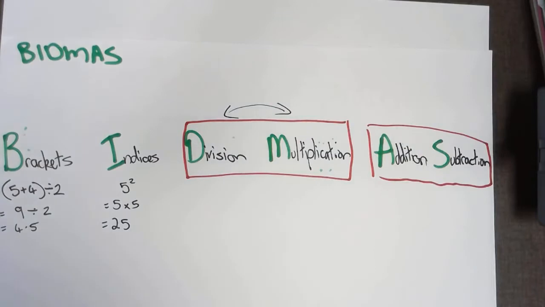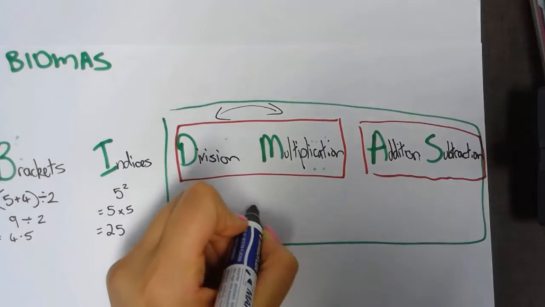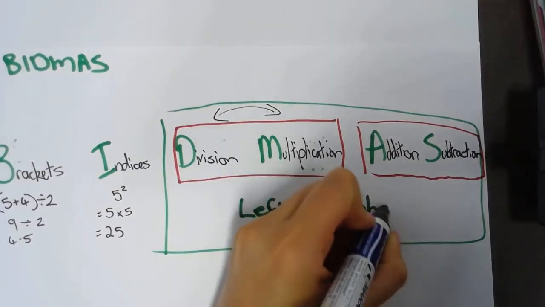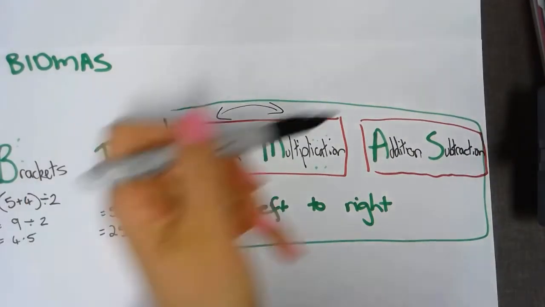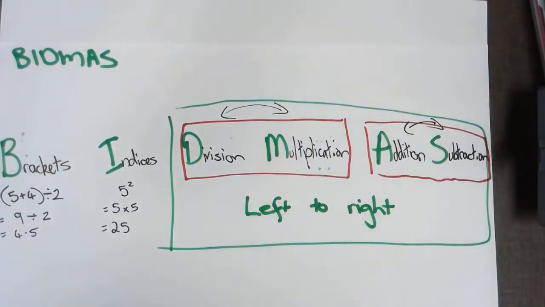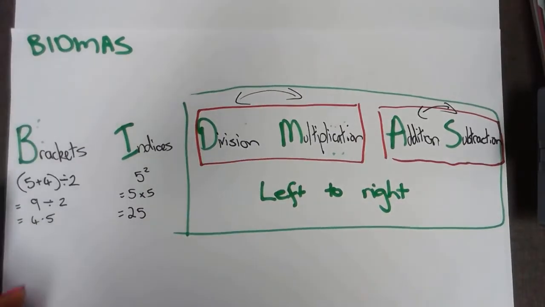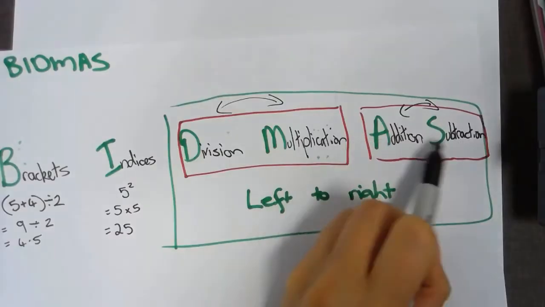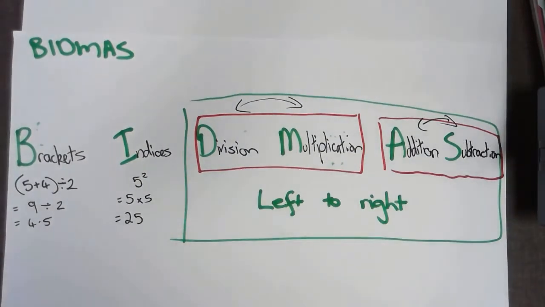Those four, really, we could kind of loop them together because they all operate from left to right. Okay, so you've got division and multiplication, whichever comes first, left to right, and addition and subtraction, whichever comes first, left to right. Okay, so that's the way your BIDMAS works. Brackets always first, indices, and then whichever is first out of those two, and then whichever is first out of those two, always operating from left to right between them. Okay, let's go through some examples.